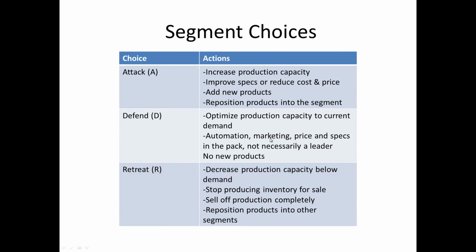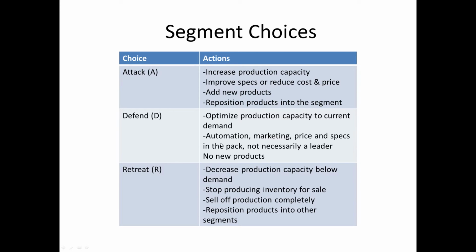How do I defend a segment? Defending it means I'm not necessarily going to grow my market share, but I don't want to give up my market share either. So I need to at least hold my own. And so in that case, I may not increase production capacity a lot, maybe a little bit, but quite frankly, I'm also not cutting it. Okay, so you'll see me sort of holding my own on production capacity once I get to the point where I'm at the kind of 150% range of production capacity utilization.